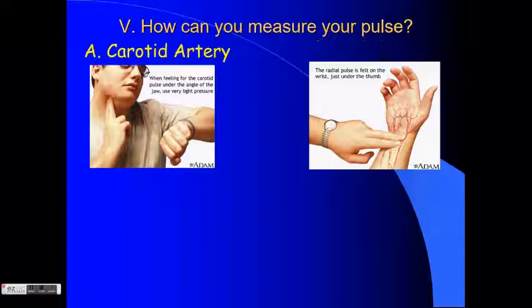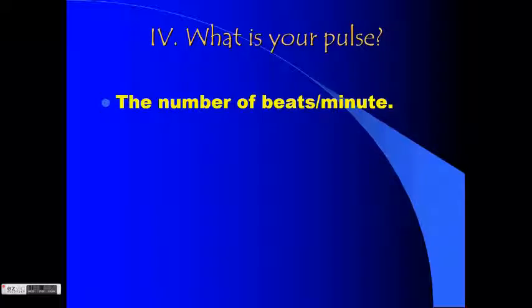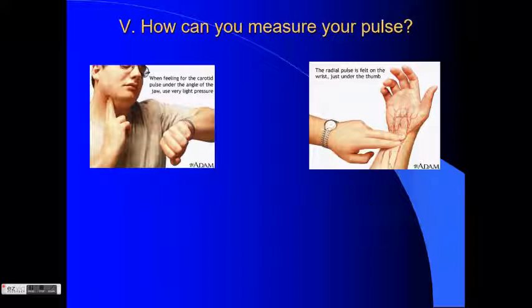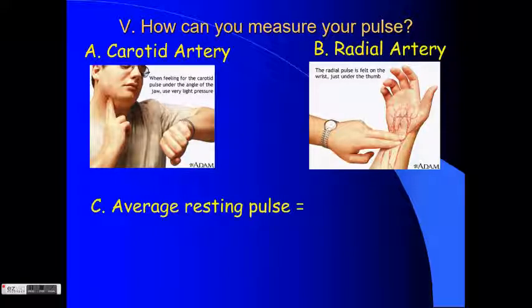And that is the end, 15 seconds, so stop counting. That number that you have is not your pulse, that's the number of beats that you have for 15 seconds. Remember, your pulse is the number of beats per minute. And so if you're thinking this through, of course what you would do is multiply whatever number you have by 4 to get to your beats per minute. The average resting pulse for the average adult is somewhere around 70 beats per minute. So over the course of 15 seconds, we're looking at about 14 to 16 beats.